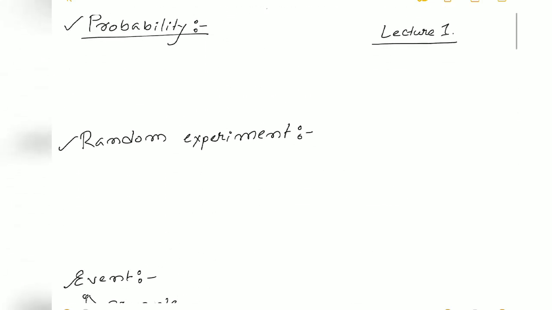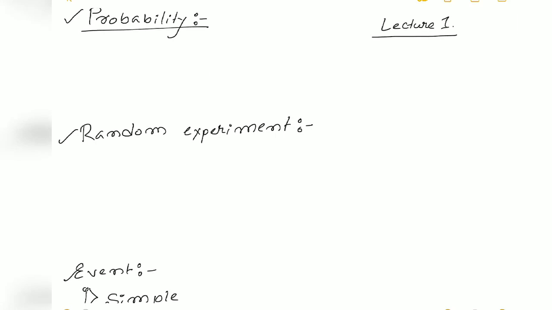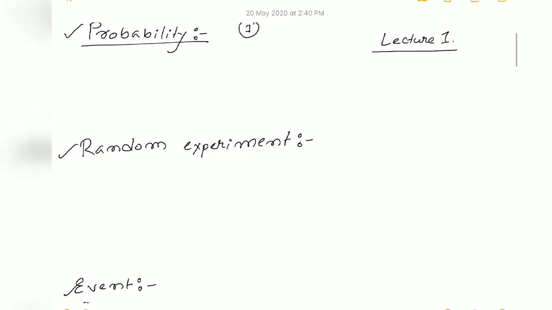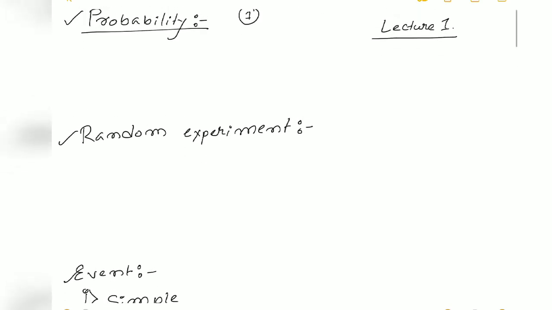Now the traditional way to start probability is to start with an experiment. Suppose you have an experiment of tossing a coin. So obviously if you are tossing one coin, a 1 rupee coin, then the outcome is either tails or heads, right? So these are the two outcomes which you can get.